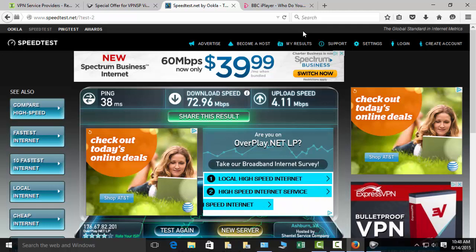That would help me access channels like NBC, CBS, ABC, and popular streaming services like Netflix and Hulu. Now some of these are going to require membership, so you would still need to sign up, but you could go ahead and connect to the VPN server in the US. By doing so, that gives you an IP address, which really gives you access as if you were sitting physically in the United States using the service. So you can think of it that way. It will give you an IP address in whichever country you connect to.